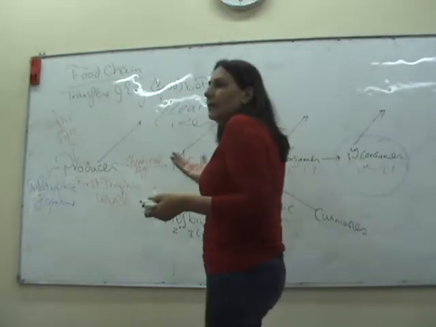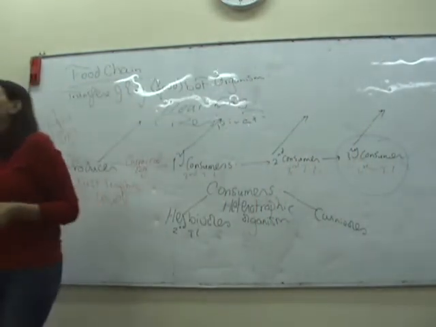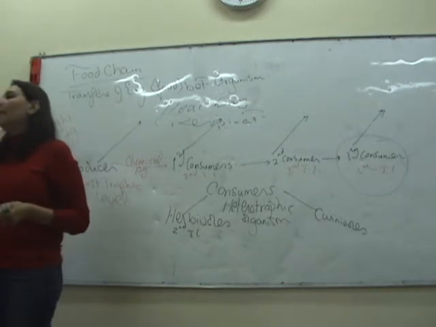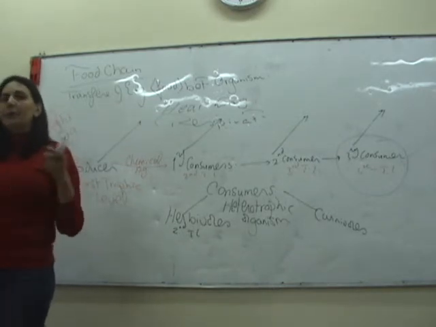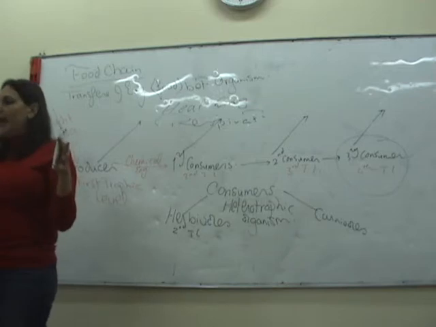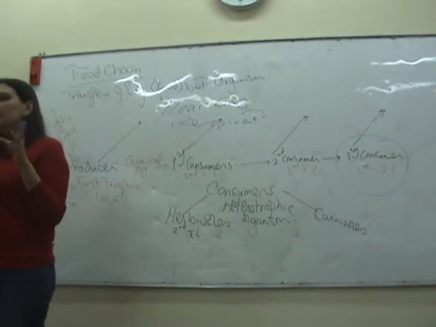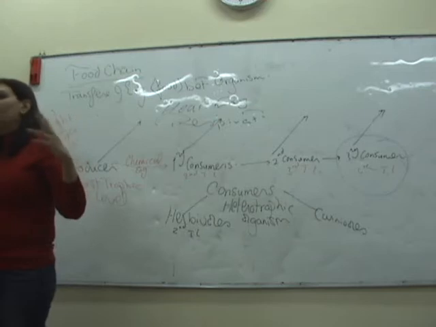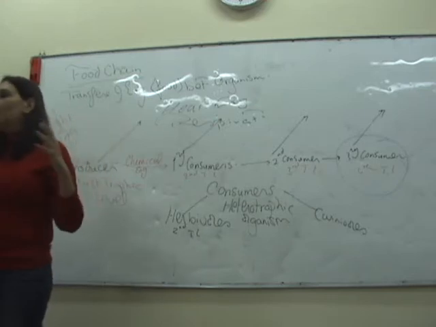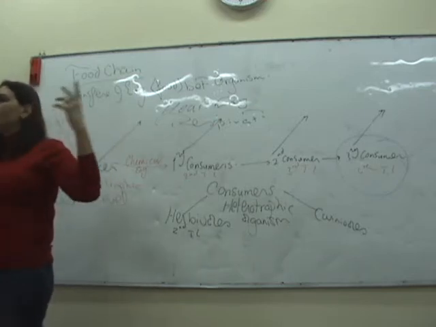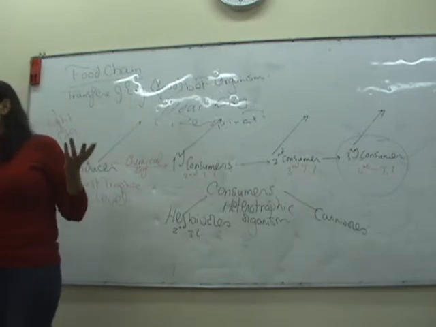Whatever, it depends. It depends on the amount of energy available. That's why I tell you the size of the food chain depends on the amount of energy found in the food chain. So you can find a food chain existing with only 3 trophic levels. You can find another one with 4, you can find another one with 5, but most probably you will not find anything with more than 5 trophic levels.